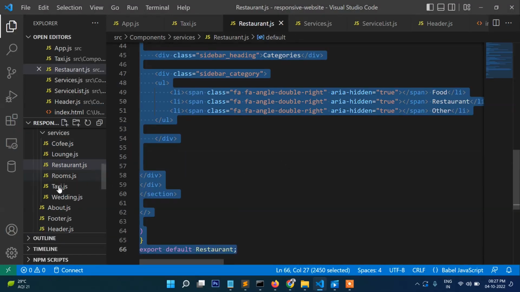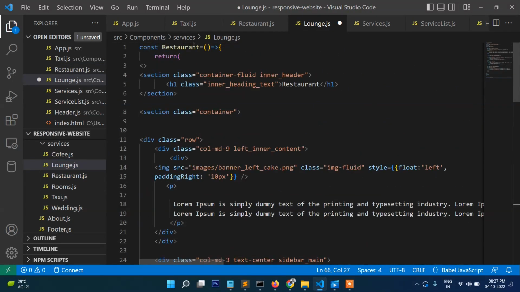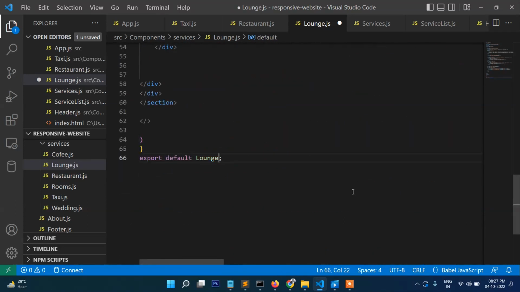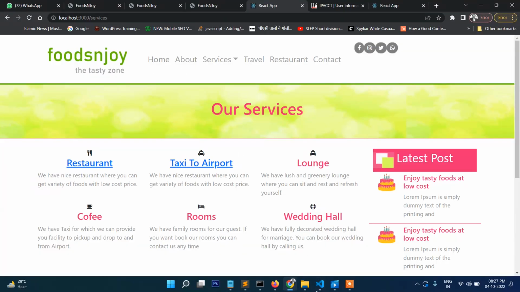Just copy it and then launch. Just change its name, launch here as well. Here the rest of the contents you can change as per your requirement.